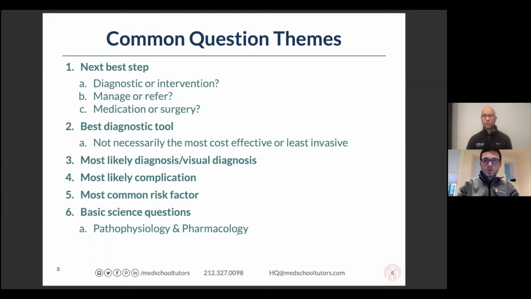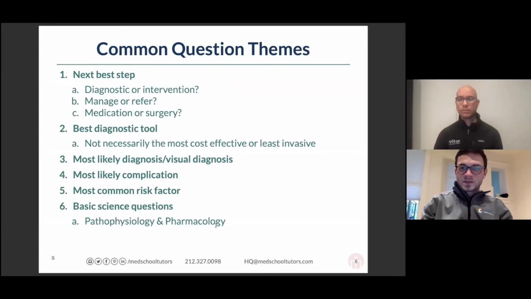So use kind of what might be like your gestalt from what you see in the real world to bring to this. The example that I also love to give to students here is pay really, really close attention, I know Moses is going to talk about this too, to exactly what the question is asking. If I have a very delightful 75-year-old lady that comes to clinic, she's getting lost driving around her neighborhood, she's unable to manage her finances, her family's concerned because she leaves the oven on sometimes, she's forgetting the names of close friends, I'm pretty sure I have a good diagnosis in my head. And then it asks me what's the next best step in her management. That would be neuropsychiatric testing, right? I want to formally diagnose this person with Alzheimer's disease. I want to evaluate their cognitive status.